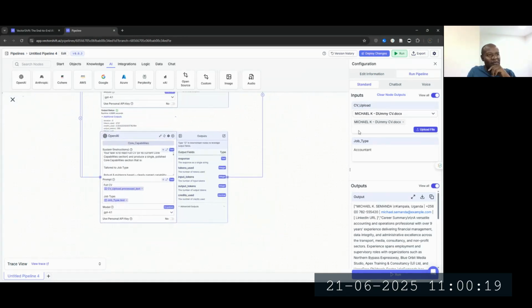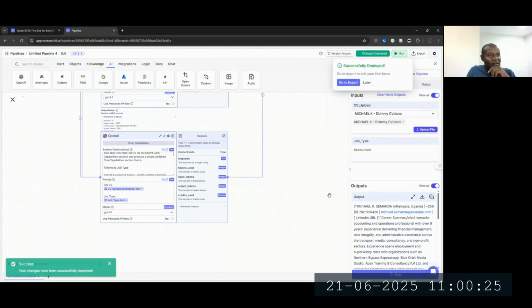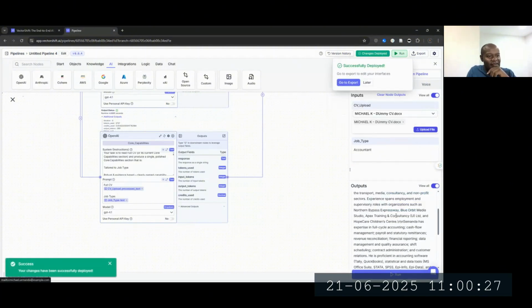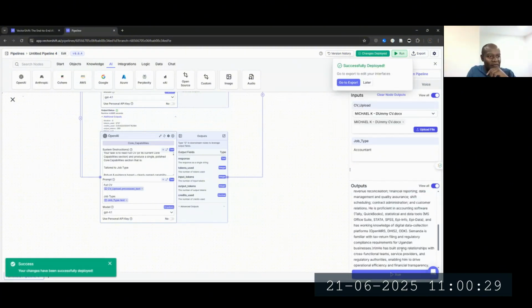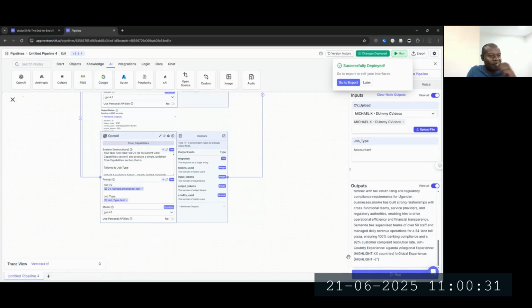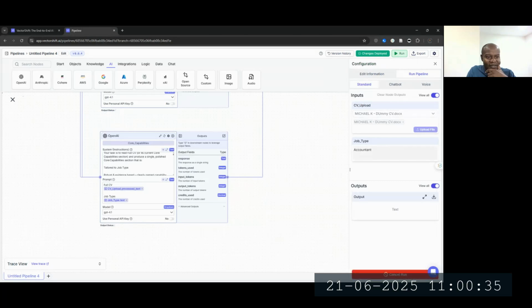Okay, so we want to run. We have our micro. Let's deploy these changes. We deployed it already. We had our header, we had our career summary. We are going to run it again and see what happens.